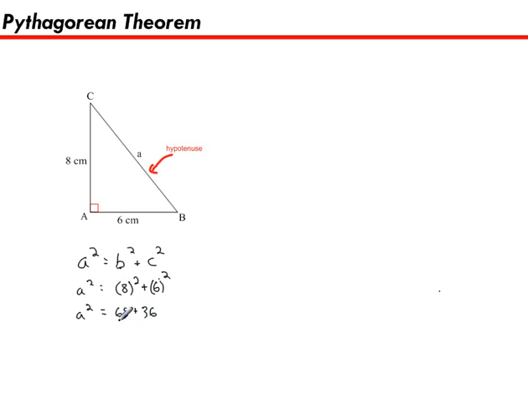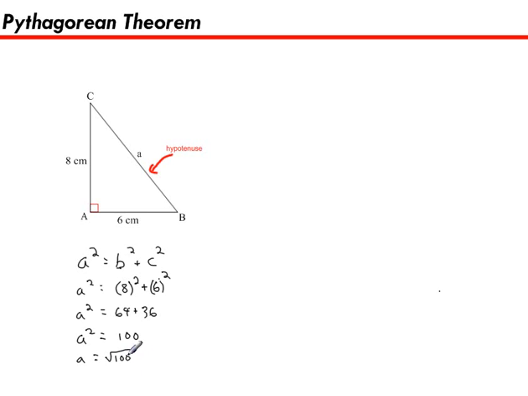Okay, and now I can put both of these two numbers together. A squared is equal to 64 plus 36. Well, that's 100. So now we're getting near the end. To solve for a, since it's being squared, I need to do the opposite operation of squaring, which is the square root. So to solve for a, I will take the square root of the number on the right, which was 100.